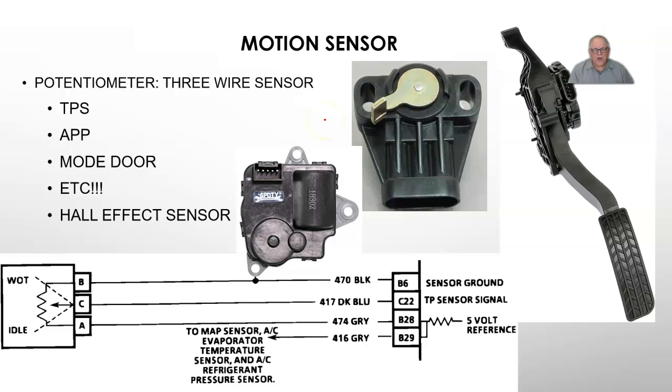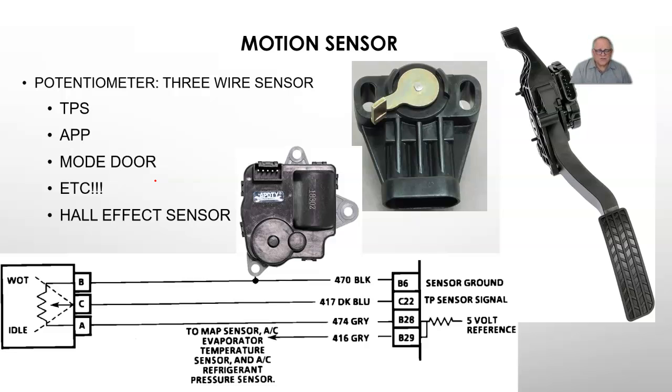When you get to your drive-by-wire systems, your accelerator pedal position sensor, that's this piece right here, will have at least 2 potentiometers in it. The mode door, which is this here, has a reversible DC motor. That's 2 of your wires. The other 3 terminals are for a potentiometer, so the computer knows what position that door is in and knows which direction to move it. There are going to be potentiometers all over the car. You need to understand this one. Many fuel tank sending units are potentiometers.